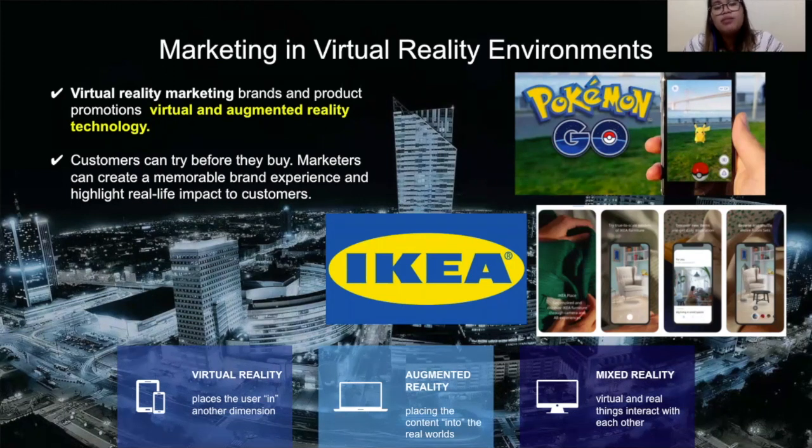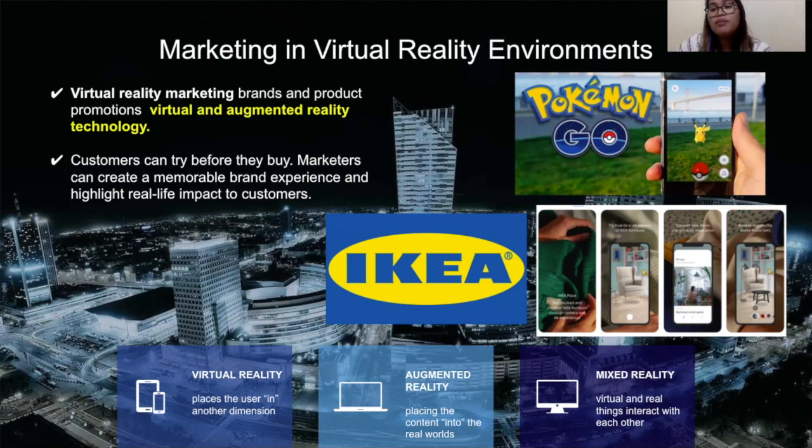Customers can try before they buy, and marketers can create a memorable brand experience and highlight real-life impact to customers. Examples of virtual and augmented reality technology are the gaming apps like Pokemon Go, no? Alam ko maraming naglaro din sa atin nito. IKEA also produced their own app, whereby the users can have a virtual experience of the furniture. So they put that in an app.